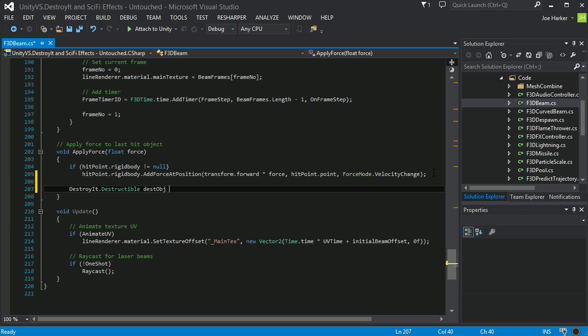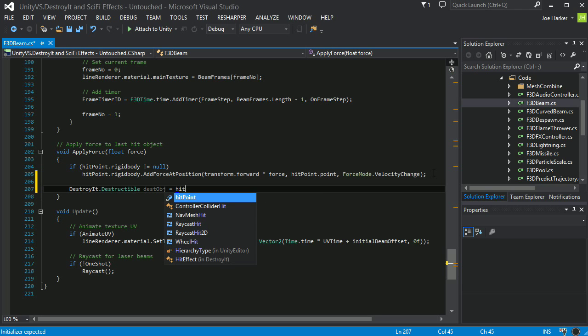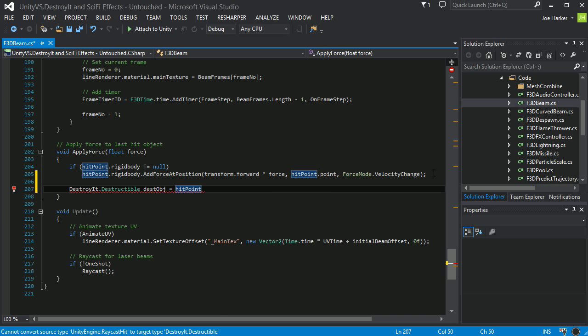For my destructible object, I'm just going to test this hit point. That's my hit object.